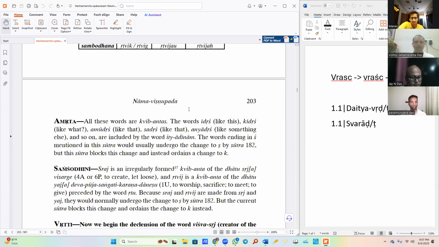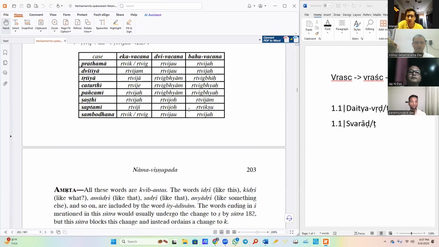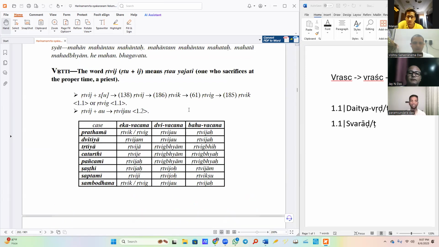Hare Krishna, Prabhuji. Why was the change from Ka to Ga? Vishnu Daso Vishnu Dante Hari Ghosha Charita, Sutra 61, first rule of Vishnu Jana Sandhi. But nothing followed after Ritvik. So how? Yeah, because the sutra says Vishnu Daso Vishnu Padante Hari Ghoshe Cha Hari Gada. There are two scenarios: if Hari Ghosha is following or if it is Vishnu Padanta. Okay, so it is Vishnu Padante, so Ritvik.